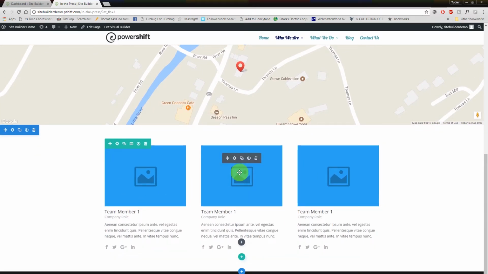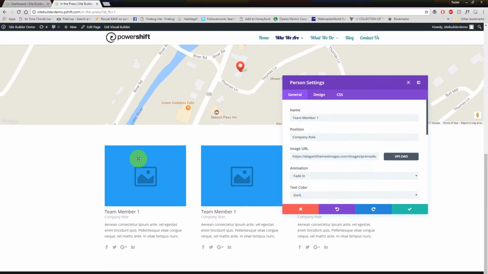Now let's move on to adding photos to existing layouts. Down here we can see this predefined layout that we chose has staff pictures at the bottom. To edit any one of these, it's the same thing. We hover over the picture, click on the settings, and here we have all of our options which we can change. Again, we can click in here and just simply type.